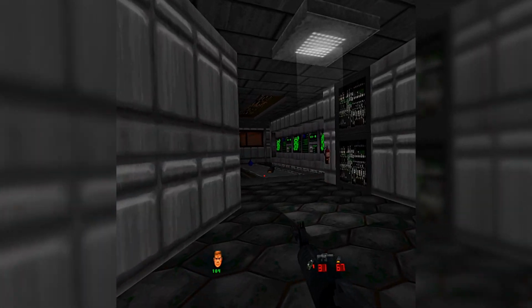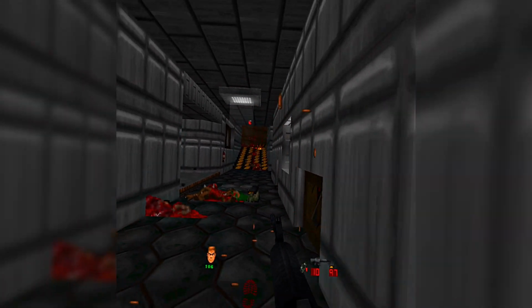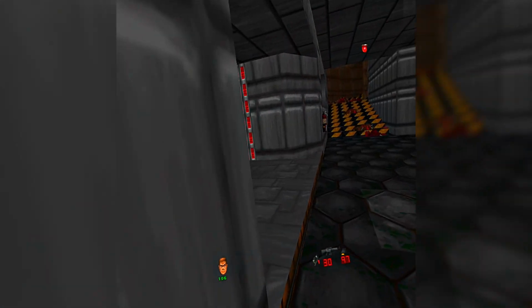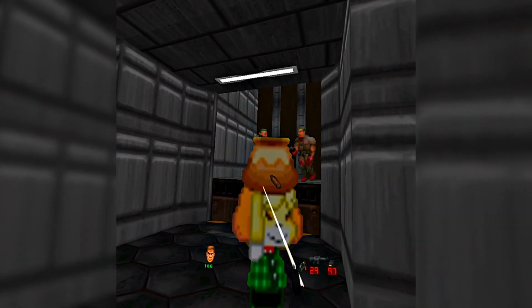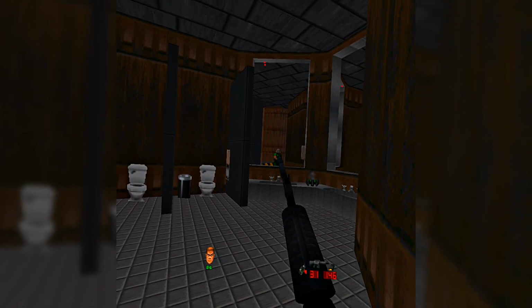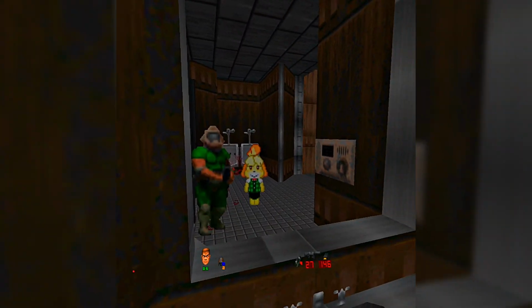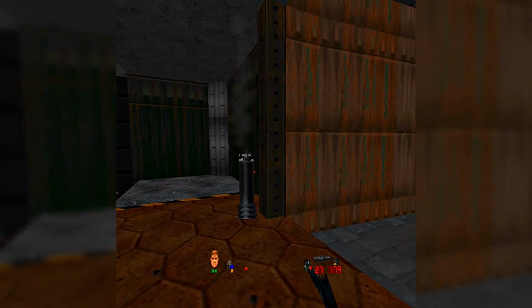So here we have a total reimagining of Doom 2, of Hell on Earth. Oh, we got reflections. Hey, buddy. Hey, Isabel. Oh, you can break the lights? You can break the lights.